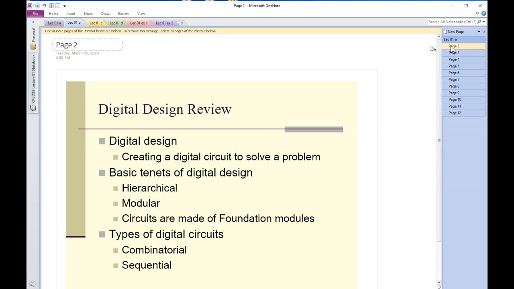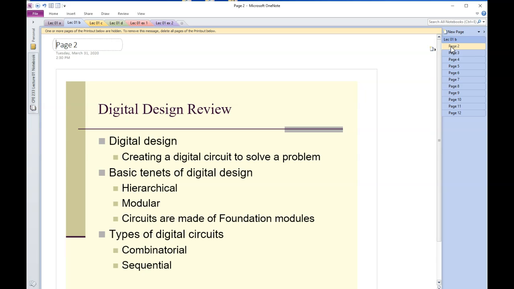The hierarchical part is we put all those boxes in a box and use that in other designs. All these circuits are made up of the same modules over and over again. We rarely have to write our own modules, and I call those foundation modules. They're just standard modules out there. I just gave it a pretentious sounding name.